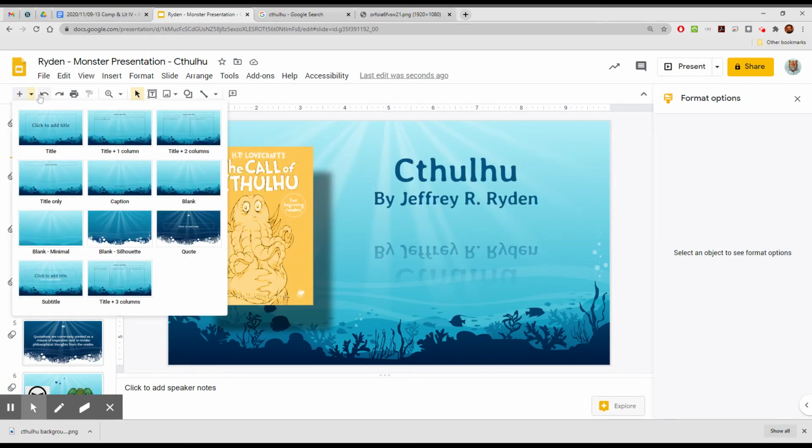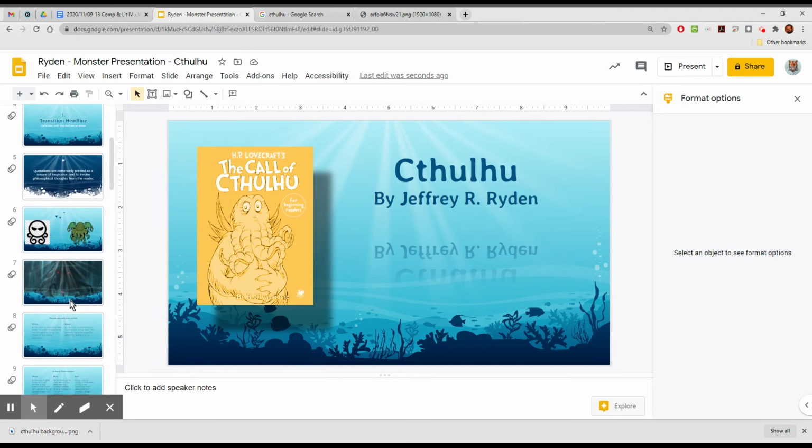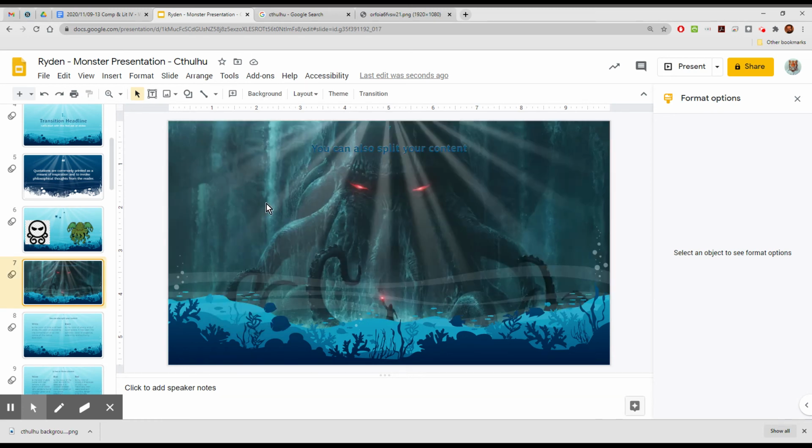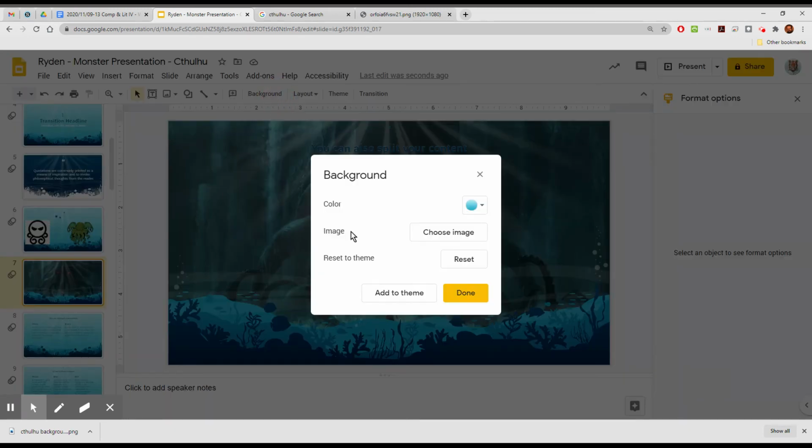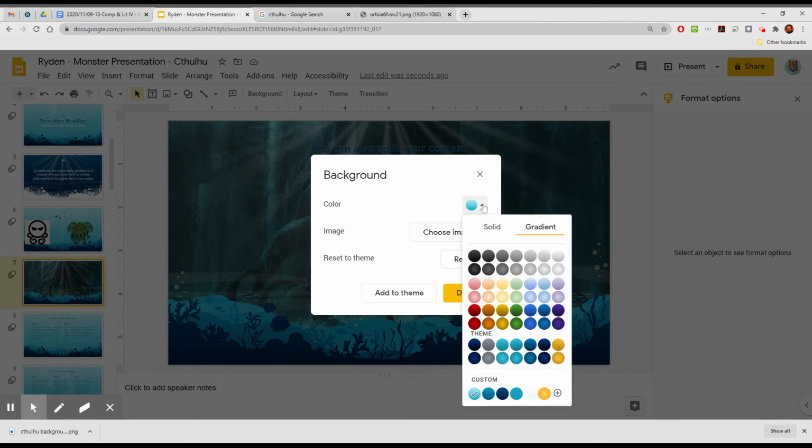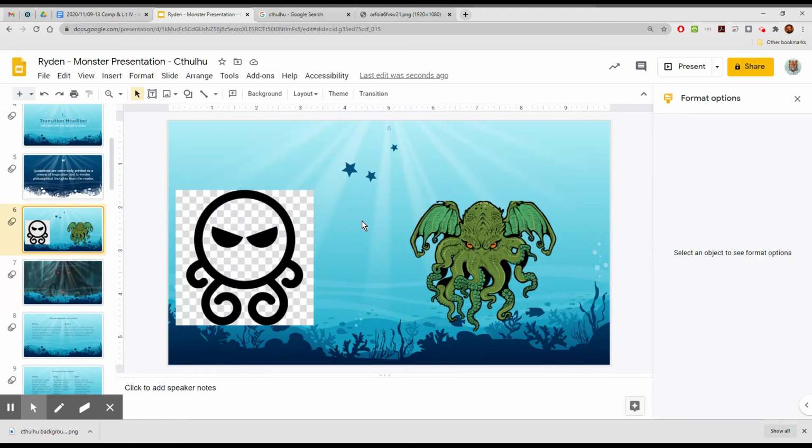And they all do. So what I need to do on this, if I really want to throw it in, I can make on a different slideshow, I can make a different theme or whatever. But let's just actually go in and let me make sure. So I don't want to reset the theme. I don't need my color. That's not going to do it. Give me a second here.